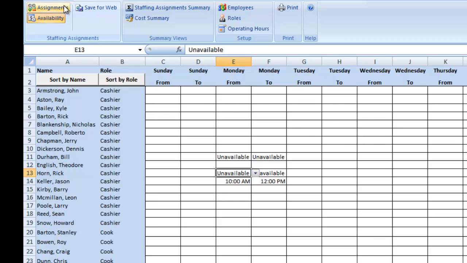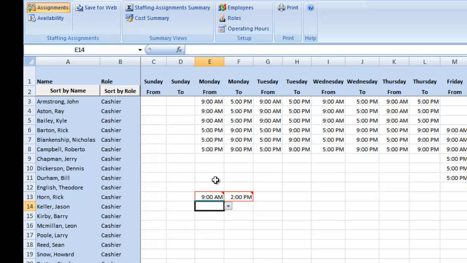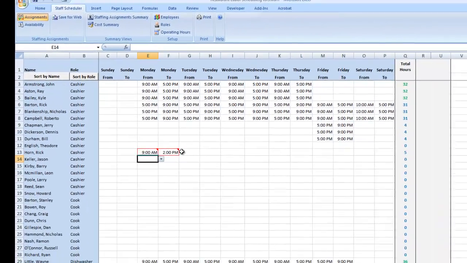We'll return to the assignments sheet, and you will see that Rick Horn's assignment on Monday has been flagged, and the employee is marked as not being available at this time. This can be corrected either by changing the availability or by changing the assignment, whichever may be appropriate.